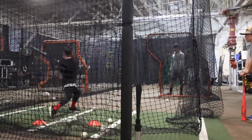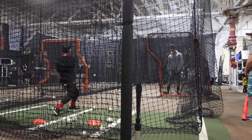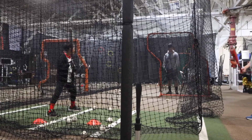Come on, don't watch the ball, watch him. That's where you got to learn. We don't need to see this. Watch, and mainly watch his feet. They're never going to change. Watch him. Don't watch the ball. Watch his feet.